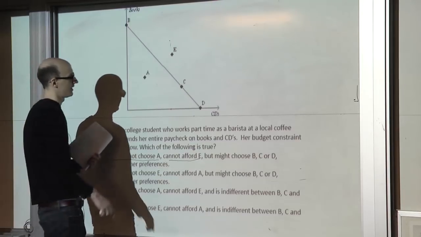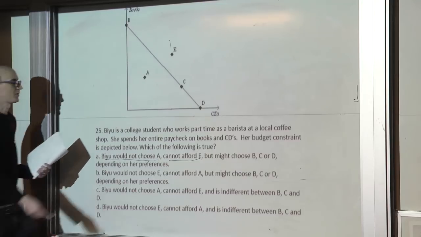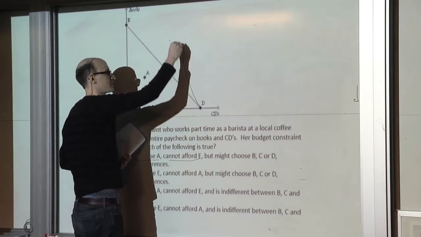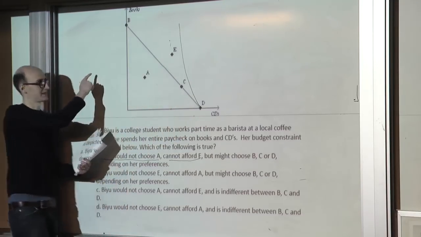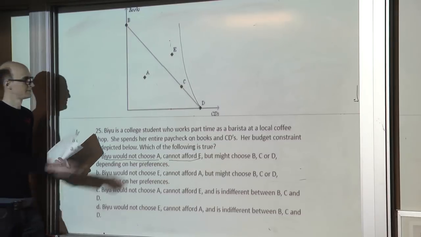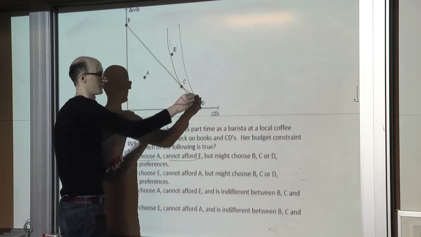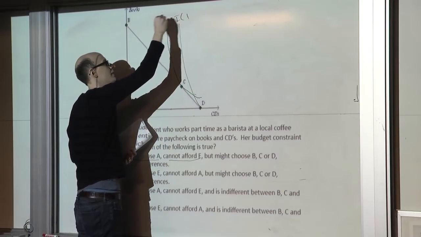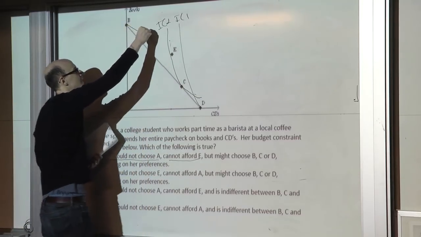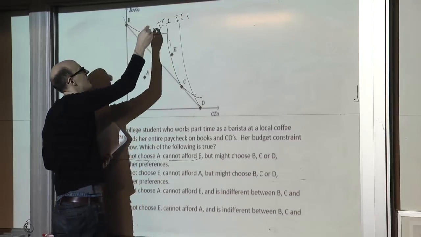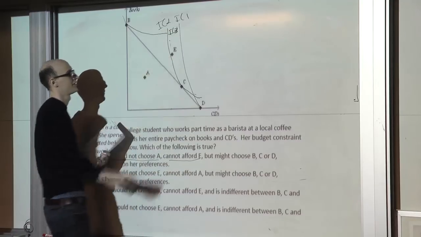And let's draw some indifference curves and see if she can end up on those points. Well, what if her indifference curve looks like this, right? She could end up at a place where she only purchases CDs and purchases 0 books, okay? An indifference curve could also look like this, depending on her preferences. So this is indifference curve 1, this is indifference curve 2, and her preferences could also look something like this, right? So each of these could be tangent to an indifference curve.